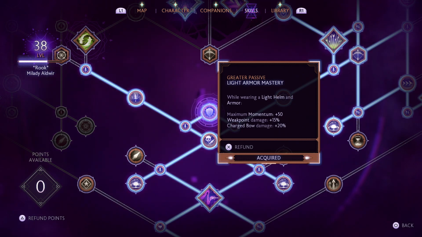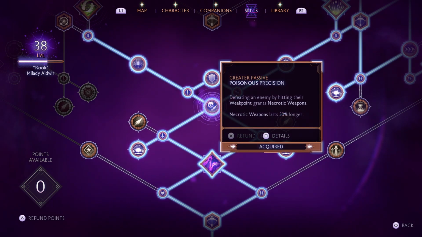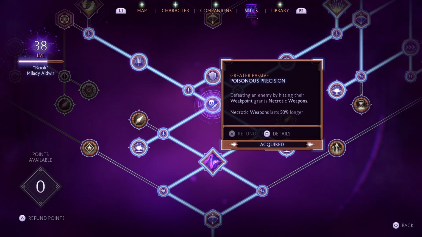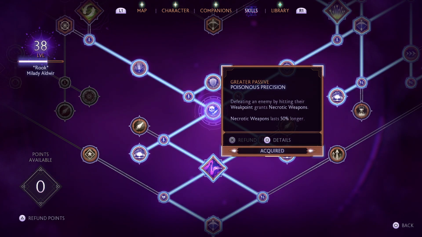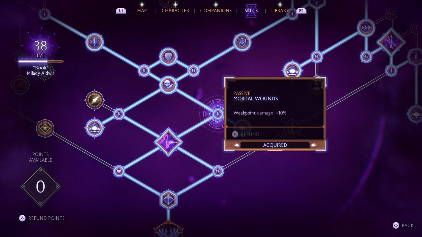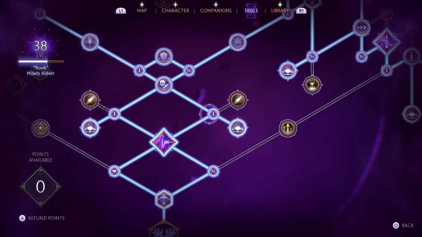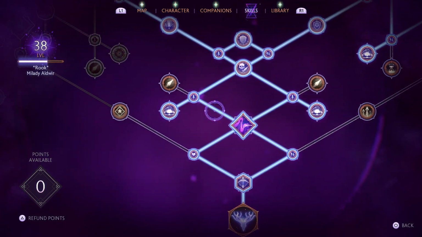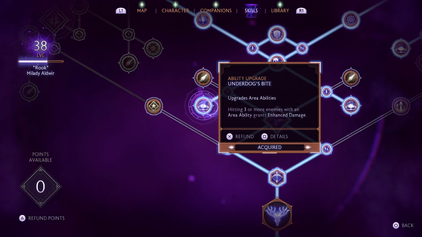The weakest point of the bows will be armored enemies, and that's why we're having damage versus armor plus 20% here, and then we're going down, getting basically everything around here as you see. So we're getting necrotic damage when we defeat enemies by hitting their weak point, and weak points is basically headshots. Since at this point of the game you want to use your weapons from time to time, but later we'll use only bow. And then basically get everything over here, get your charged bow damage plus 10, get your weak point damage plus 10, and also increase scope of area abilities, and also hitting 3 or more targets with area ability grants enhanced damage, so you'll do more damage basically.